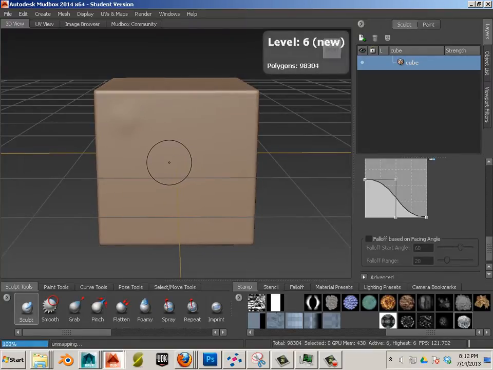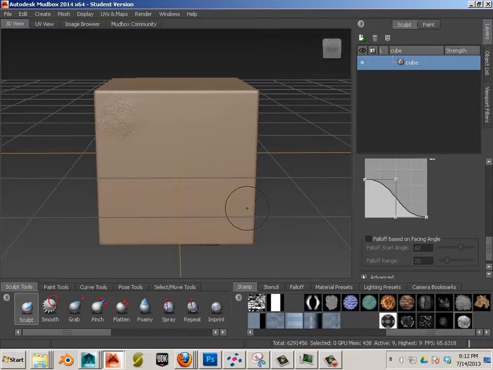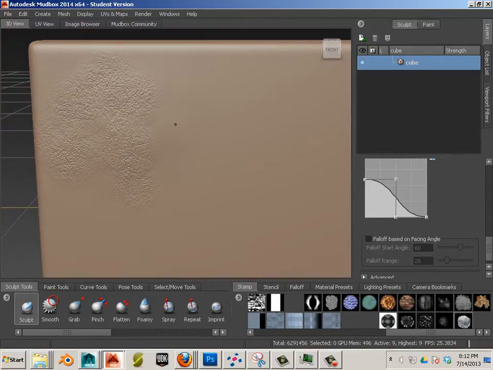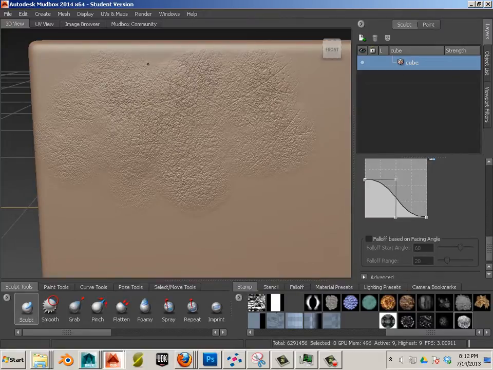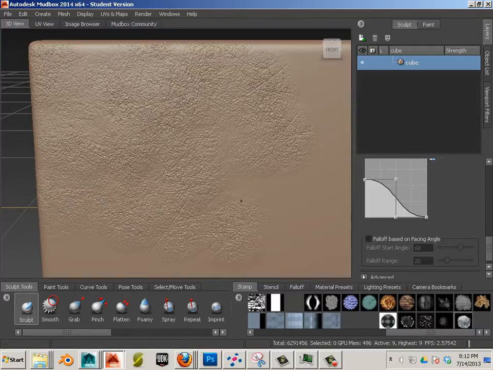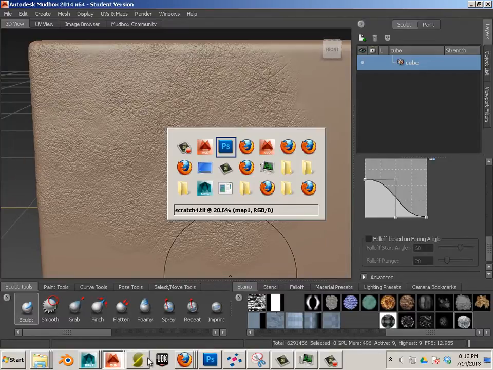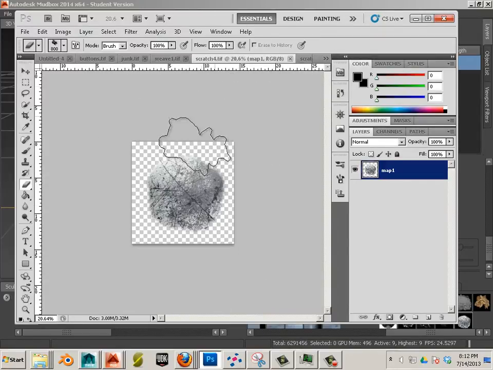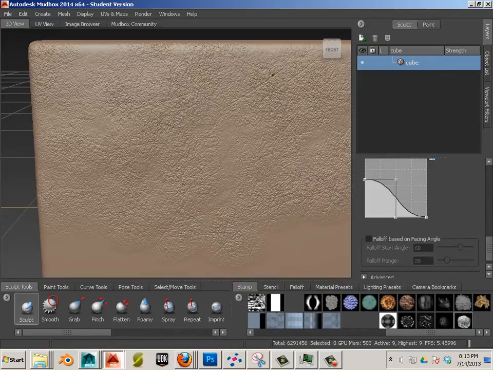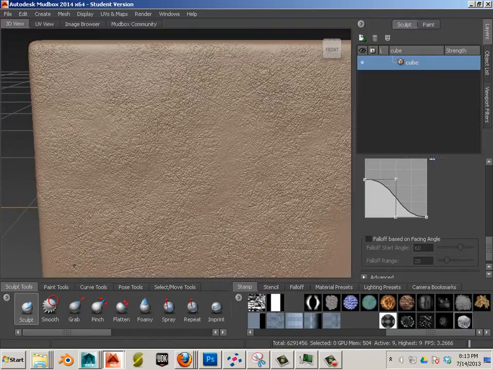Okay, let's up the level polygons to level 9. And let's go in here and kind of look at how detailed that is. Okay, see how it's falling off, but it's building up the surface a lot? That's caused because of the fact that it is from the internet, a texture. And it doesn't have that translucent information here. Like this one, for example, notice that the height of it is covered over by a transparency, where this one does not have that. So it's always going to affect the surface that way.